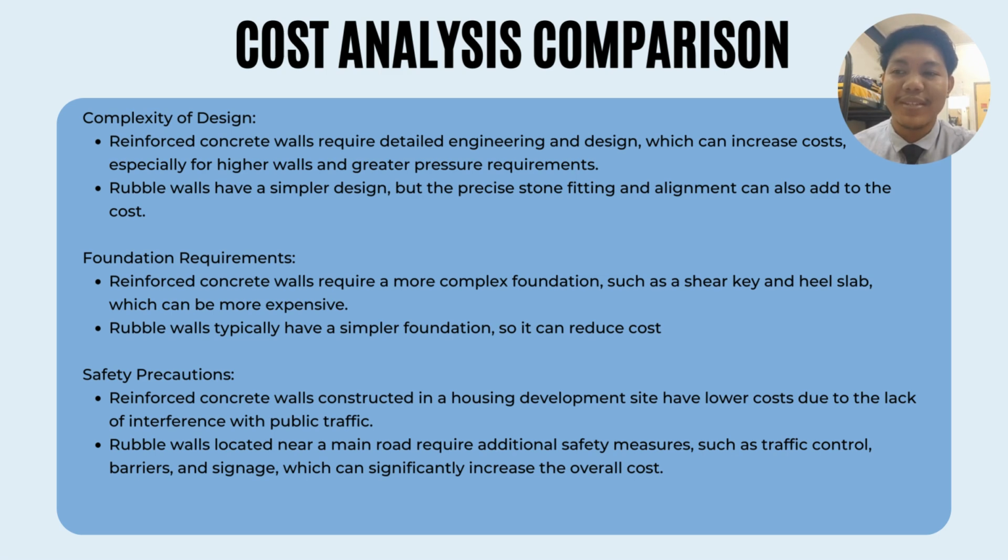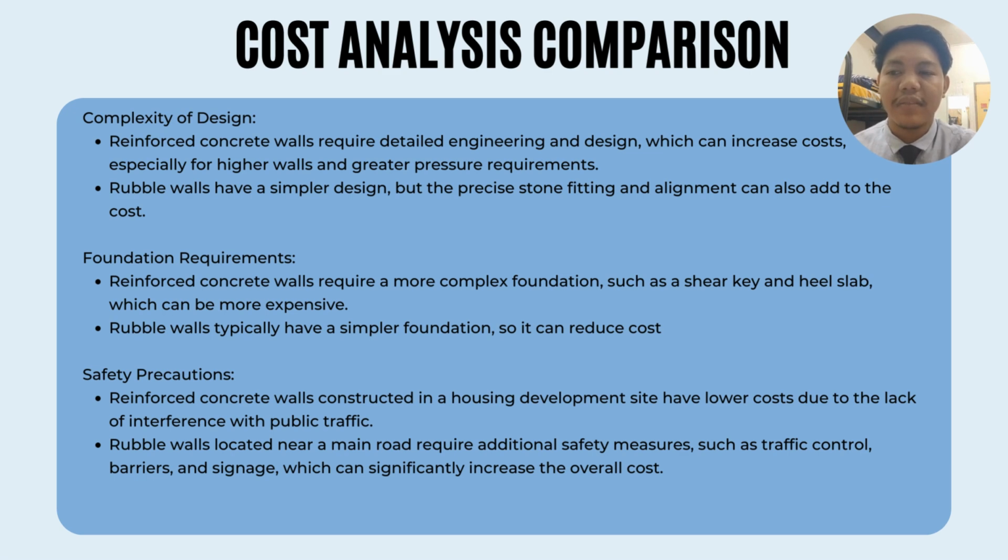Continue with cost analysis comparison. Next is complexity of design. Reinforced concrete wall requires detailed engineering and design, which can increase cost, especially for higher wall and greater pressure requirement. While for rubble wall, they have a simple design, but the precise stone fitting and alignment can also add to the construction cost. Next is foundation requirement. Reinforced concrete wall requires a more complex foundation, which needs a shear key and heel slab, which can be more expensive. While for rubble wall, they typically have a simple foundation design, which can reduce cost.